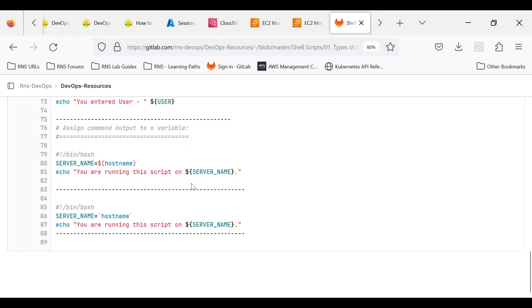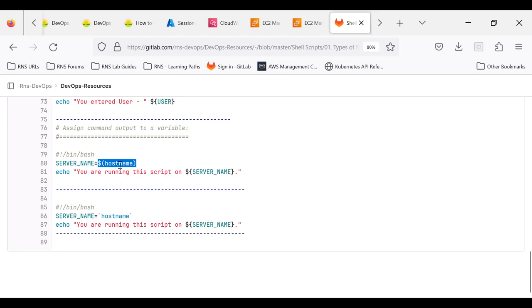So how do you do that? Here it is not curly braces. Just observe clearly: dollar and normal braces, parentheses. Whatever command you would like to execute, you define it within the parentheses after the dollar. What exactly is going to happen? This is a subprocess or child command.